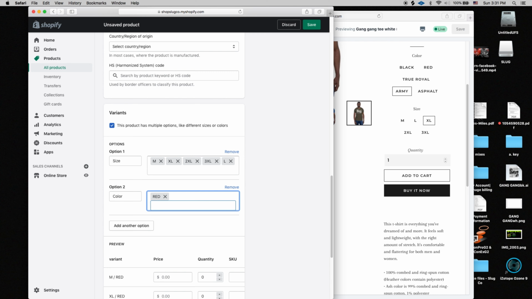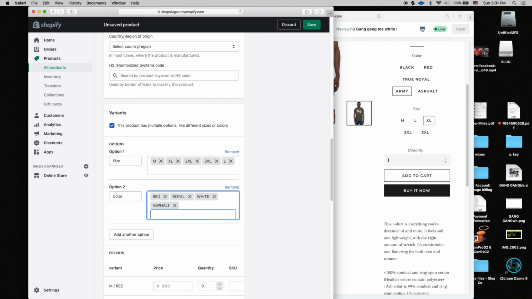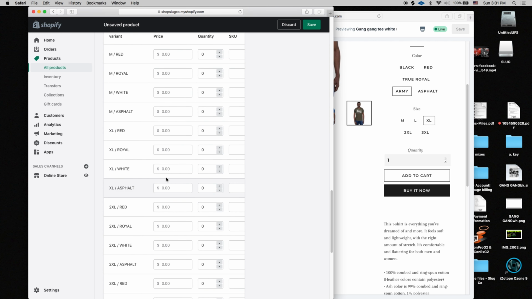Royal, comma. White, comma. I don't know who's gonna do the army, but I might end up going back and changing that anyway. Comma, right? See how it got all that for you.